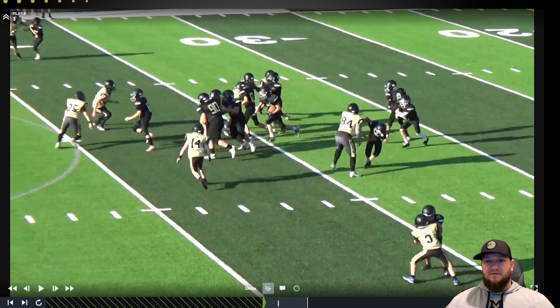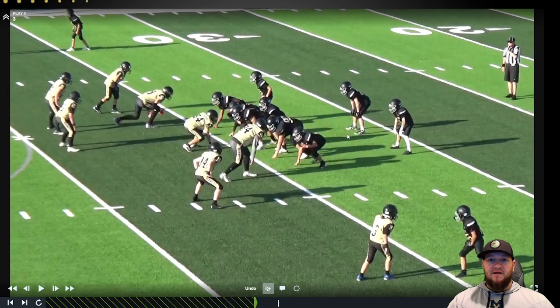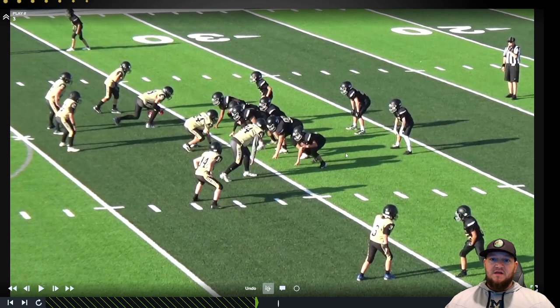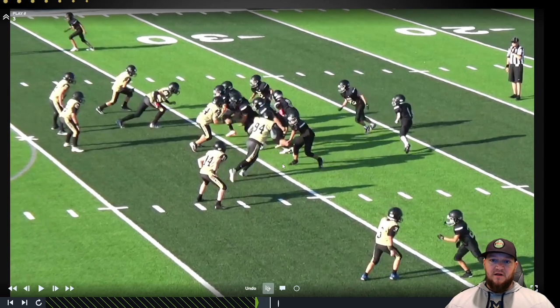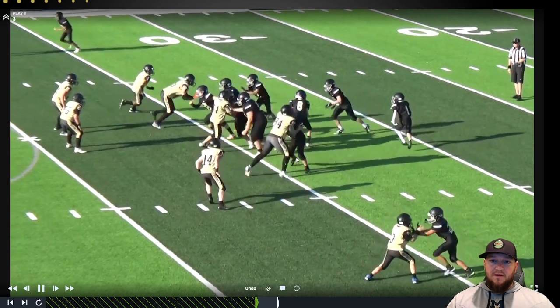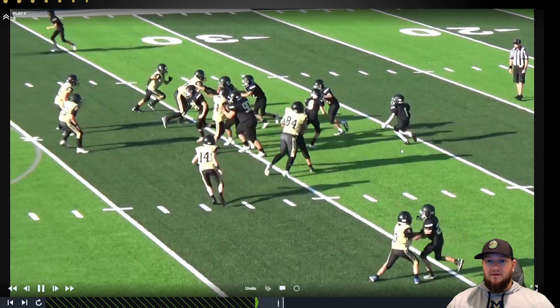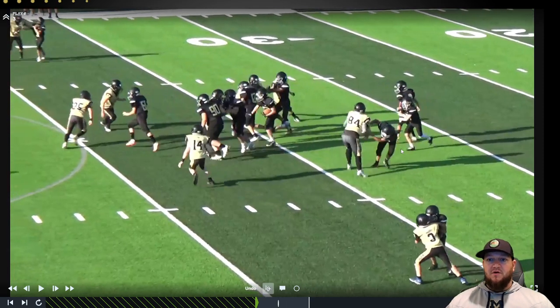The backside tackle did plenty to occupy the defensive end over here, right? So we watch that. He gets a nice step. That first step, look at that first step. If you're trying to seal this guy to the outside, that first step is critical. Watch his first step. Boom, right? Now, when this guy rushes to the outside, he says, sure, you can go that way. You can go that way. Ball's gone. He gets up past him, right?